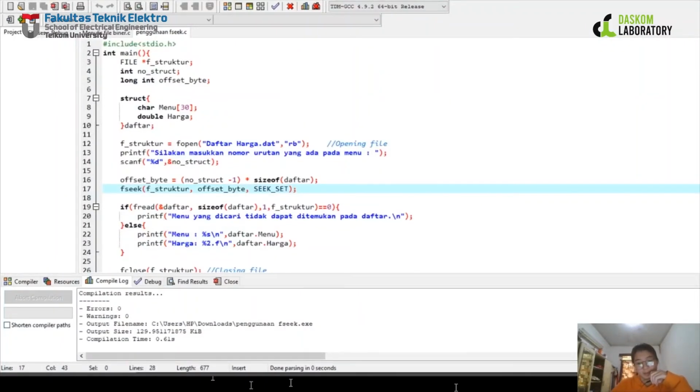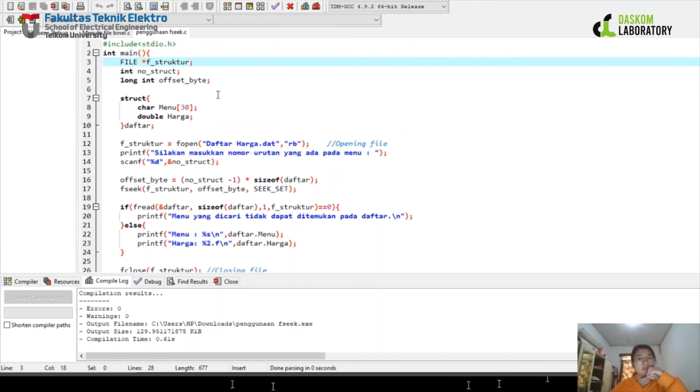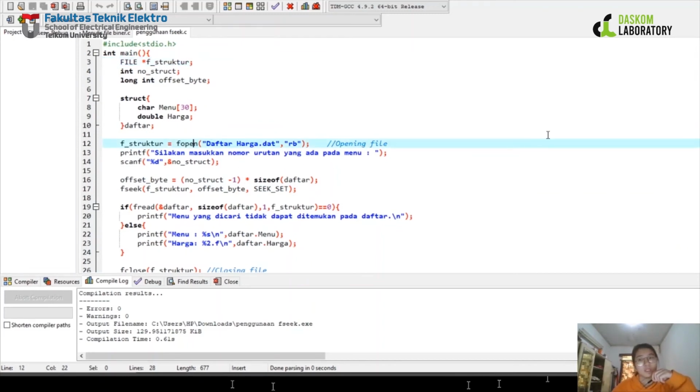This is the source code of using fseek. We have the file pointer f_structure, which uses fopen, and when we use fseek we obviously use read binary.